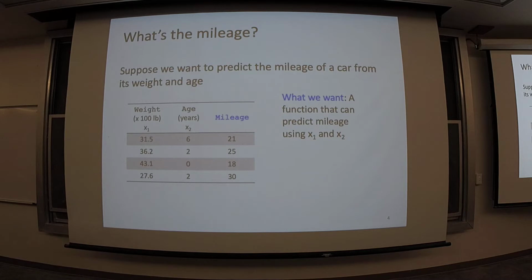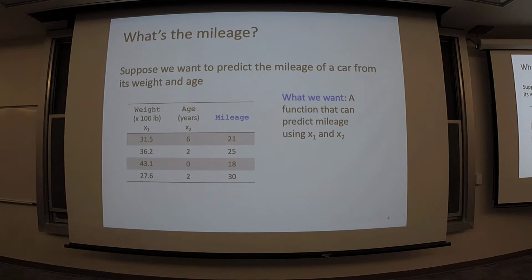At the end of the last lecture, we introduced a concrete example to apply linear regression: a car mileage prediction problem. Suppose I have collected several cars from whatever car rental places. For each car, we know the weight of the car, we know the age of the car, and we have read the mileage. So we have collected training data.